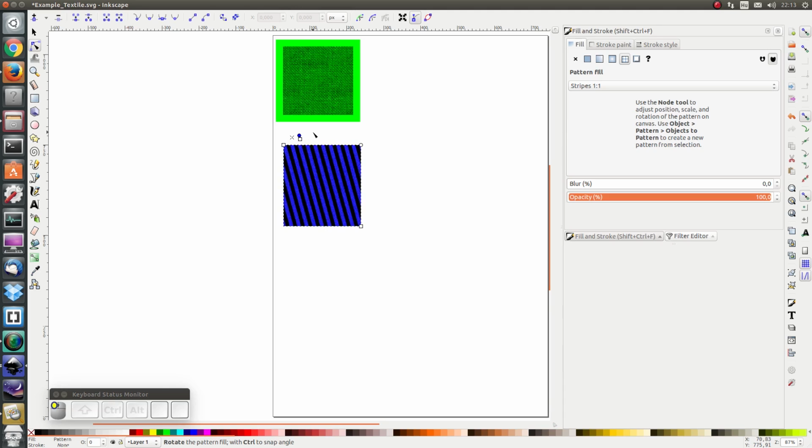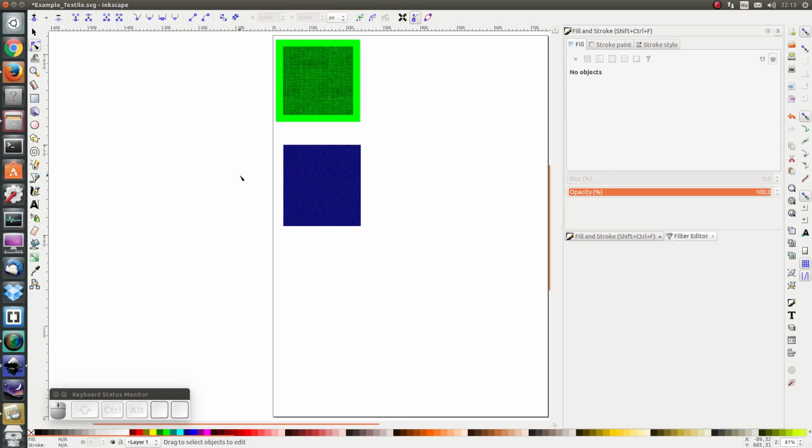And using the circle I can change the angle, and using the square I can change the size. So I'm going to make it much smaller, and I'm going to give a certain angle to my pattern. And here we have an interesting denim effect.